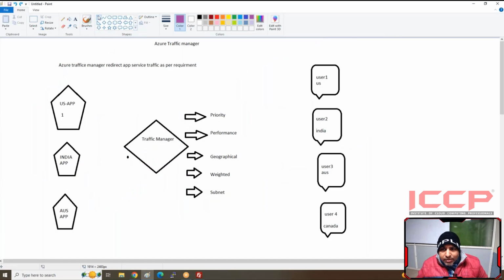So what will I do for that? I am using a priority. It looks like a load balancer. Like when this app goes down, it automatically directs to priority 2, or if priority 2 is down, then it redirects to priority 3. So it depends on you, you can create n number of app services. So this is simply how to execute this lab. I'm just going to configure the traffic manager, a priority based traffic manager today.